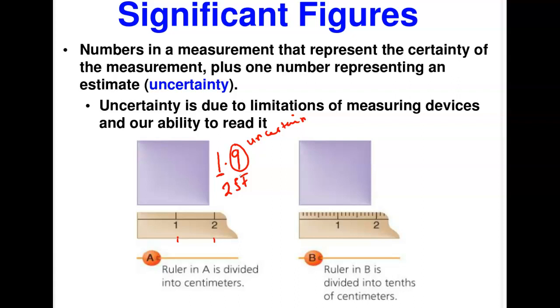Then what about this one? If you look at this one, it is also a centimeter ruler, but it doesn't just have these big markings. You also have small markings that are in 1/10. That is very, very important. Now, we're going to try to take the same reading with this and see what number of digits we can get. Now, I can read 1 clearly. I can also read 1.1.